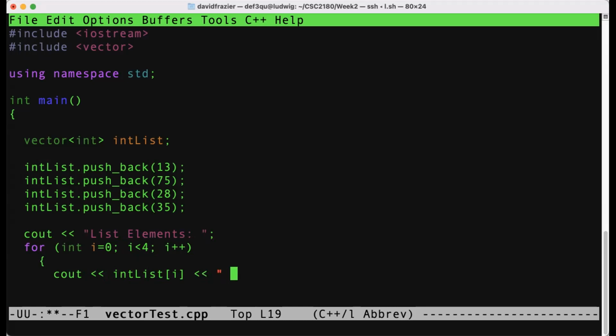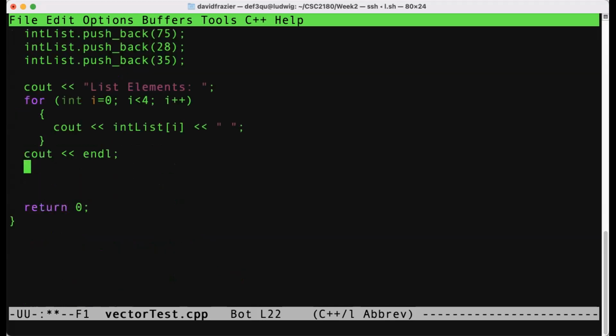Then going to put a space, and that's it. And then the right character. Okay. Then at the end, when we're done with our loop, we're going to do a cout just of a new line character.